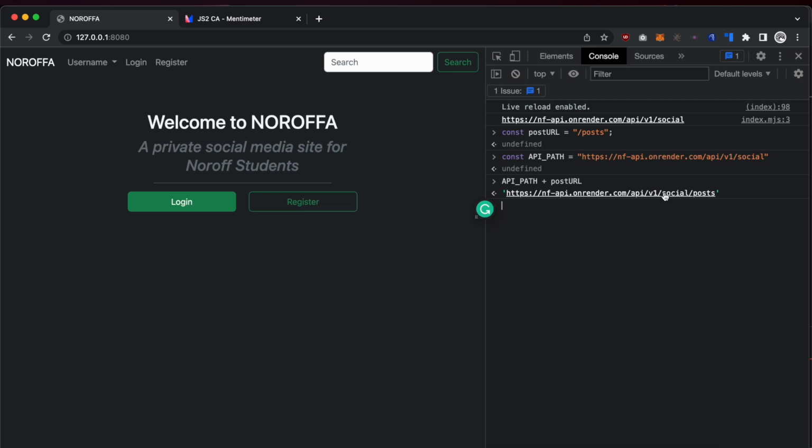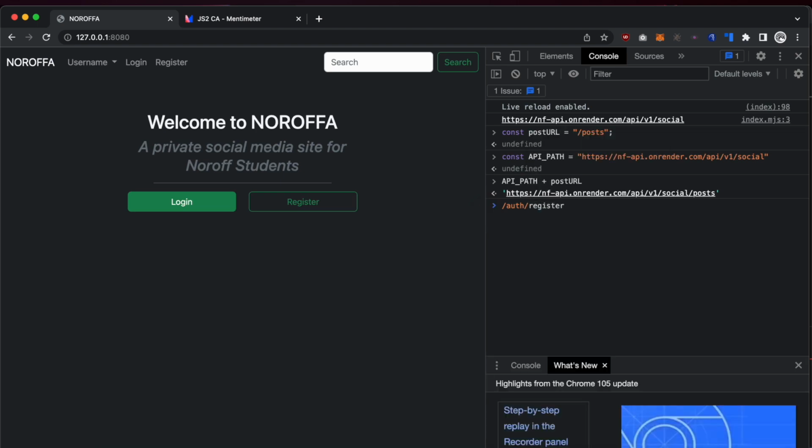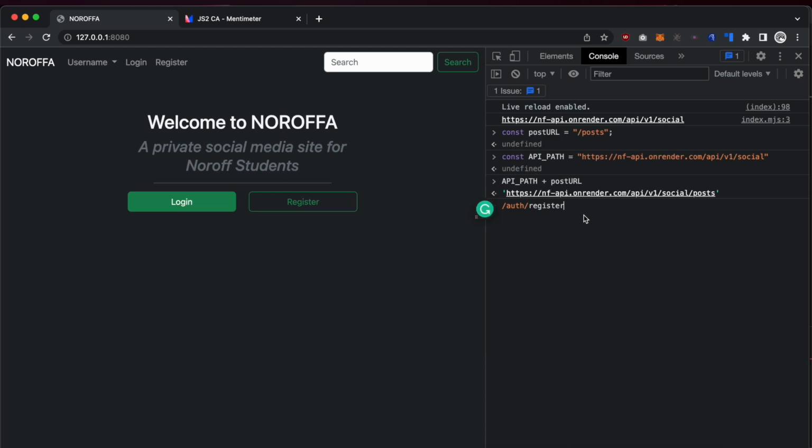The nice thing about having this prefix is that we can then just refer to stuff like auth login or auth register instead of writing out the full URL every time. So that's the only work that exists in this repository right now.